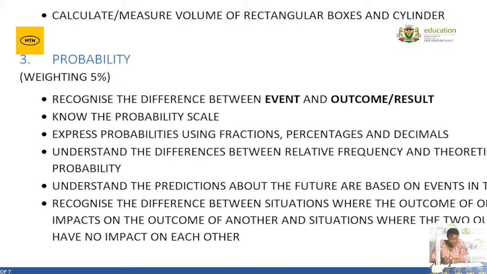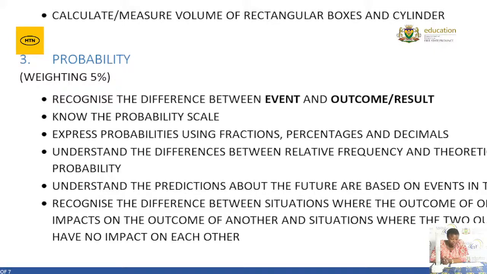And then we come to probability. Probability can feature in between maps and plans or under measurement, or sometimes it can stand on its own, based on the questions that are being asked by the person who set the paper. So under probability, what do you have to be careful of? You need to recognize the difference between events, outcomes, as well as results.